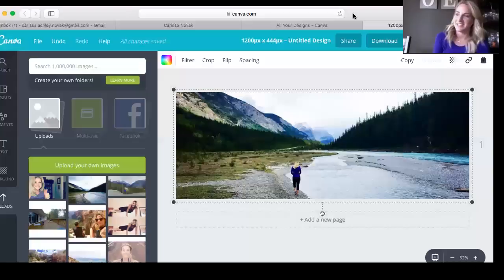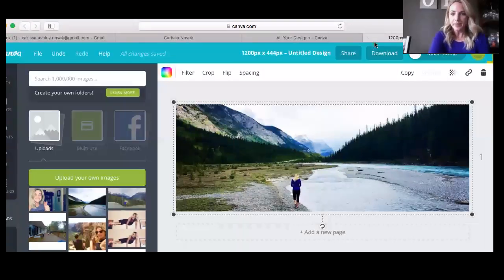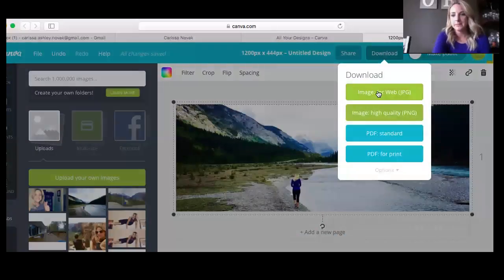Now here's a recommendation, and this is something I struggle with, finding things that have my face in it that will fit in this kind of dimension and not be right up against my face. People like to see your face. If you have images where they can see your face and relate to you and know who you are, that is awesome. Use that. I have a few that I will be using that are like that, okay? But I'm just gonna show you this one for now because I feel like it's beautiful, it's clean, it's clear. I'm shocked that my husband took this with my iPhone in Canada. And you just click download, image for web.